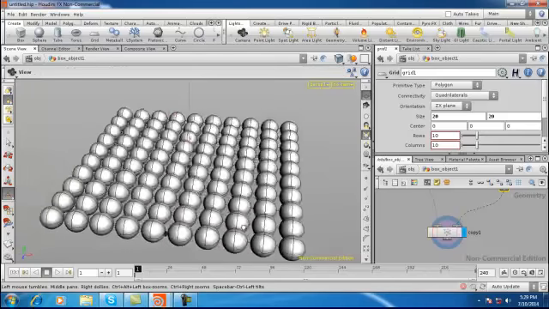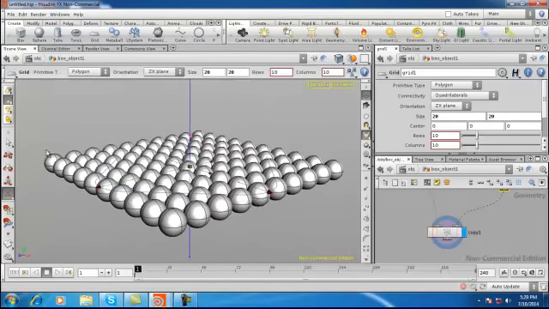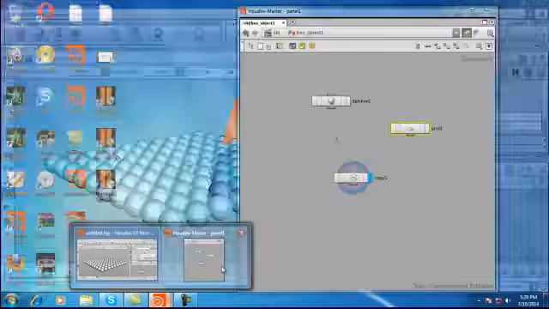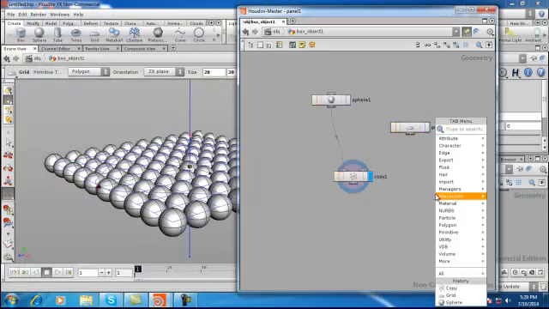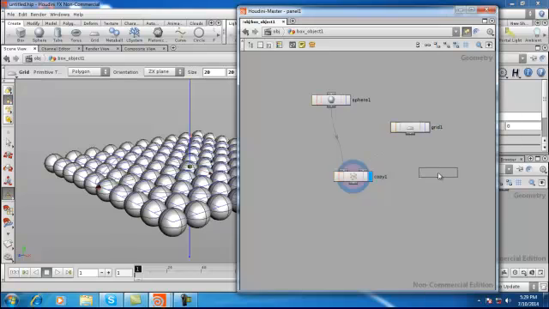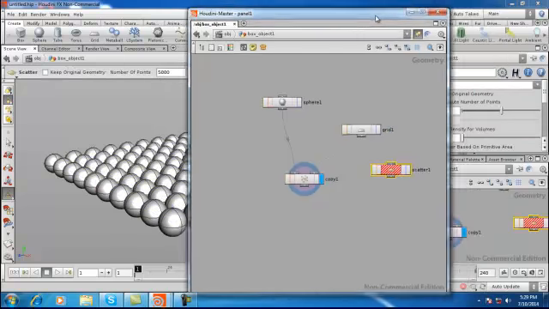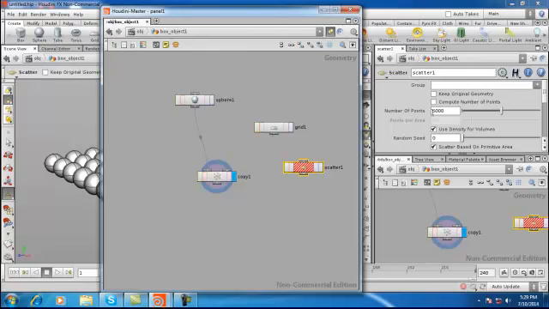So first and foremost, our target right now is to add randomness to these spheres which we have in this plane. To do that, I am going to add a node called scatter. We have used the scatter node earlier in our Voronoi fracture tutorials also. Click on the scatter node, you can see that the number of points is set to 5000. Now we don't need that many points.